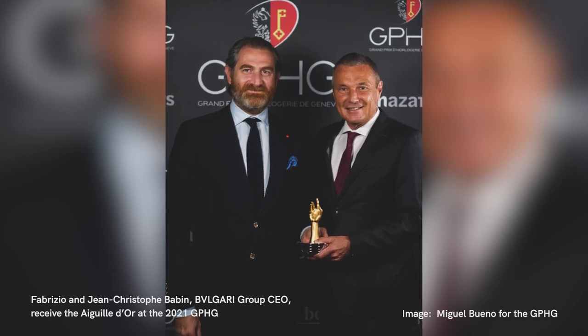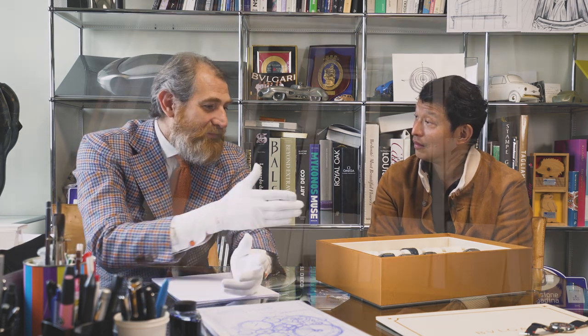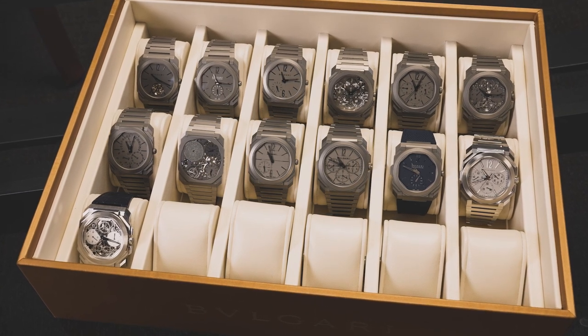I just want to go back to that evening, because there's a really nice moment where Jean-Christophe Babin, as CEO, went up to receive the prize, and one of the first things he said was: I want to bring the individual who created this watch on stage — I want to bring Fabrizio Buonamassa on stage. How did that make you feel? Jean-Christophe is very kind. It was a long journey and he was part of it, because you have to imagine the effort and investment to produce these eight world records. He started working with us about ten years ago, and we immediately received an amazing push in terms of watches.